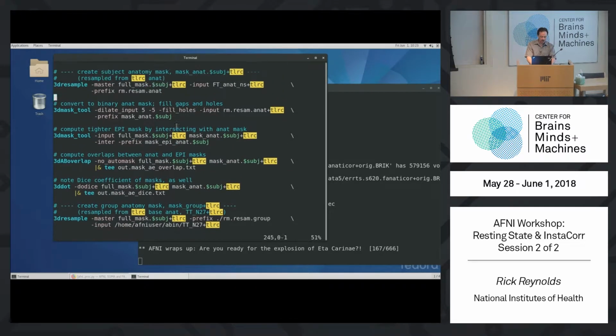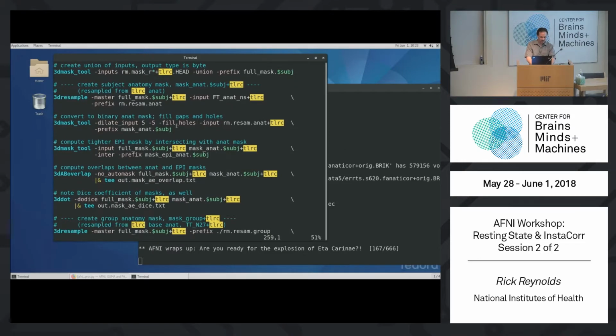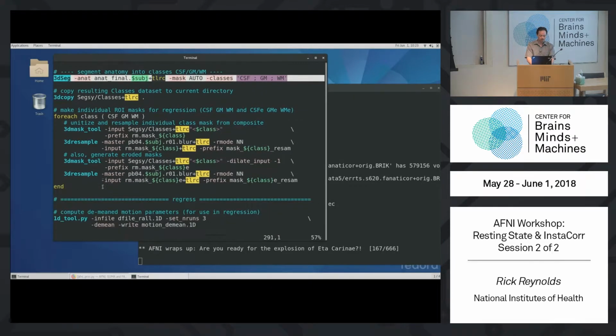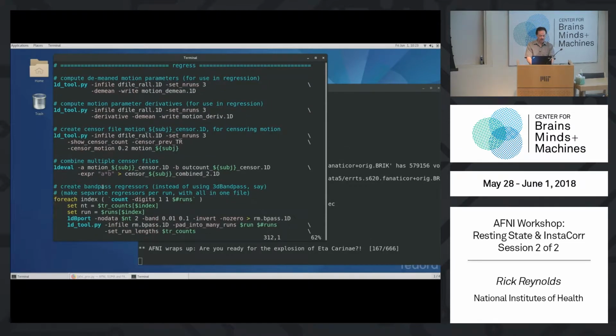In the mask block, we actually should have a 3dSeg command in here. So here's where AFNI is computing the segmentation of gray matter and CSF. But I won't focus on that.